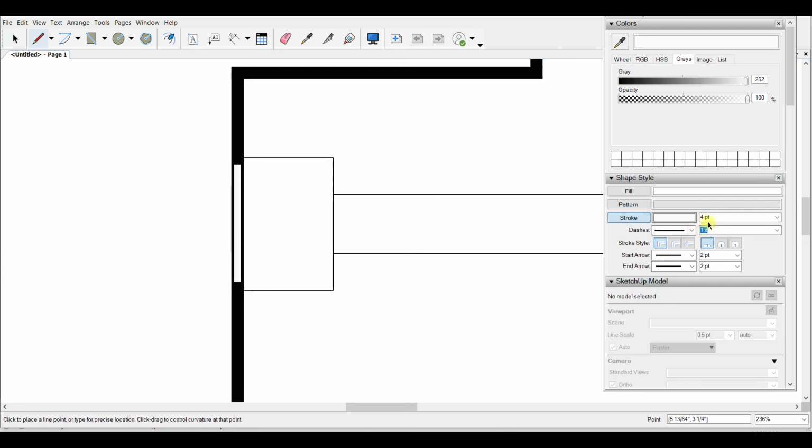Let's say it's a window and I want that to be narrower. I'll make that 2. And I'll leave a little space for part of that. Oh, it didn't work there, did it? I want that to be 2 points. So I now have a little bit of a narrower line. Okay, that's how that's done.